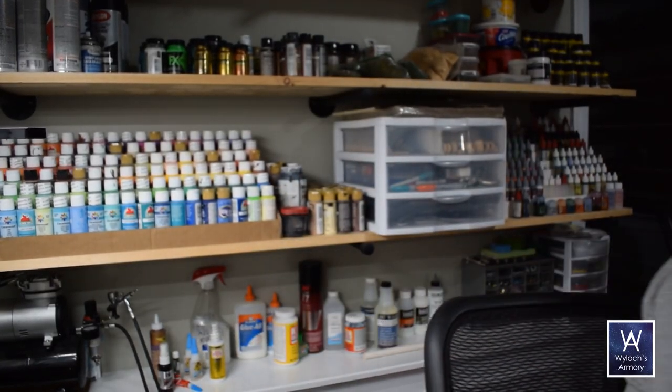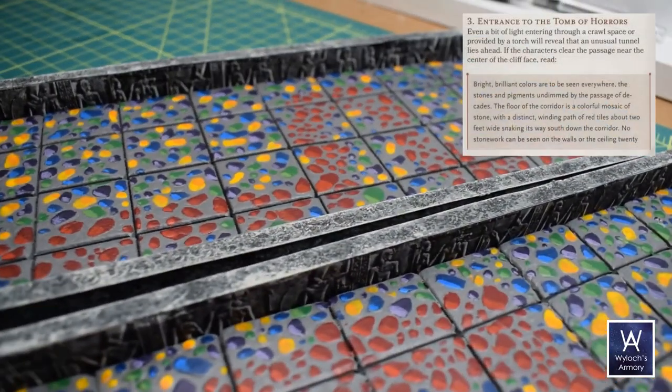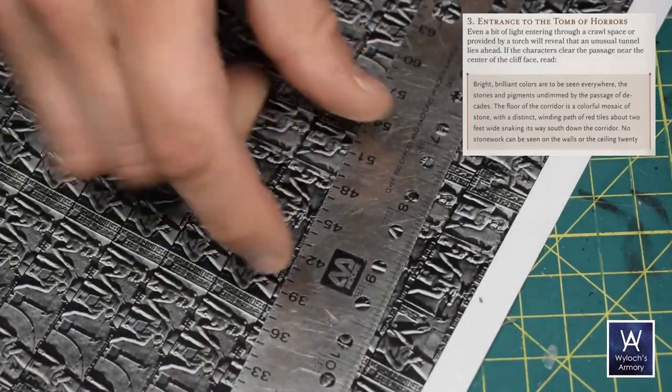Next, you know, I was never happy with the walls of these. The book talks about colorful paintings up on the wall of various scenes, and I did this black and white pattern that repeats itself. I think I've stumbled upon a way to make that better, and it's easy to retrofit, so I'm going to go ahead and revisit that for room 3.